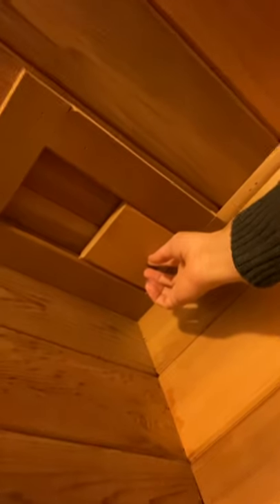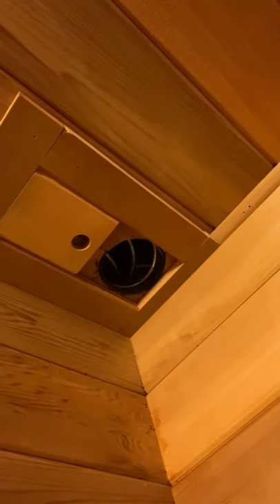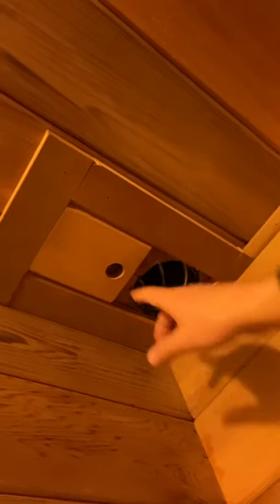Last, always bring a towel in here. Obviously the whole purpose of a sauna is you're going to sweat heavily, so just make sure you wipe it down when you're done and you've walked out. The last piece — up here in the top corner of the sauna there's a little vent, so when you're done, this lets out all of the hot air and cleans the whole room out. Once everything has vented out of the sauna area, just close it back up and you're ready for the next use. Enjoy your time in the sauna.